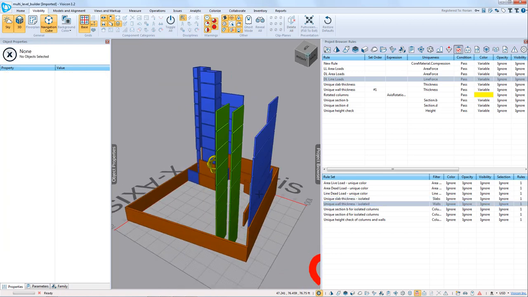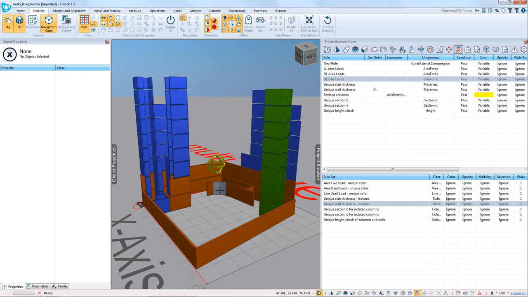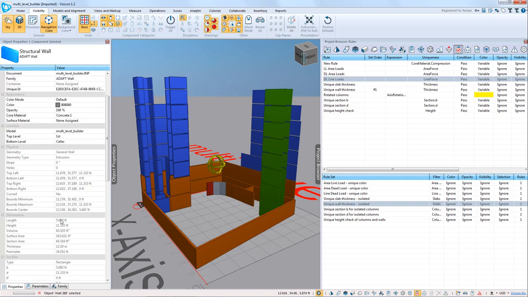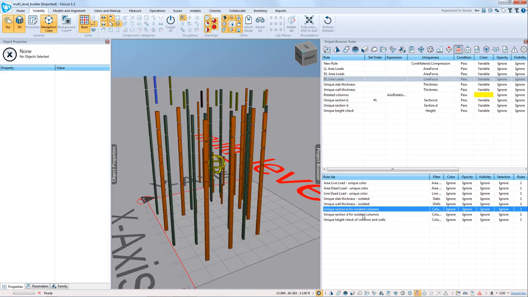We can look and apply the same thing for wall thicknesses to check for uniqueness. Here I can see a difference between, this is 12.19 inches, this is 12.207. This must have been a modeling round-off error. I can live with that. I'm now coming in and applying the same kind of rules to my column parameters.